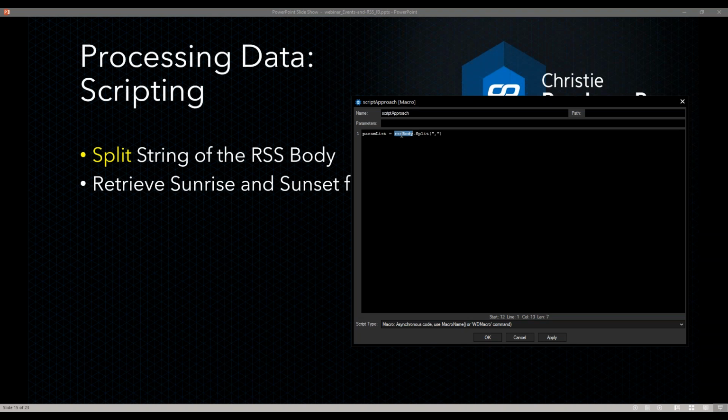Okay, so what we have here, RSS body is a string variable, so we have access to the string members. Split is one of those members. It does the exact same thing as the split node does. It uses the comma character, and wherever it finds a comma in the complete body, it splits it and puts a single element in a list. Let me show you what that means with a little debug message.